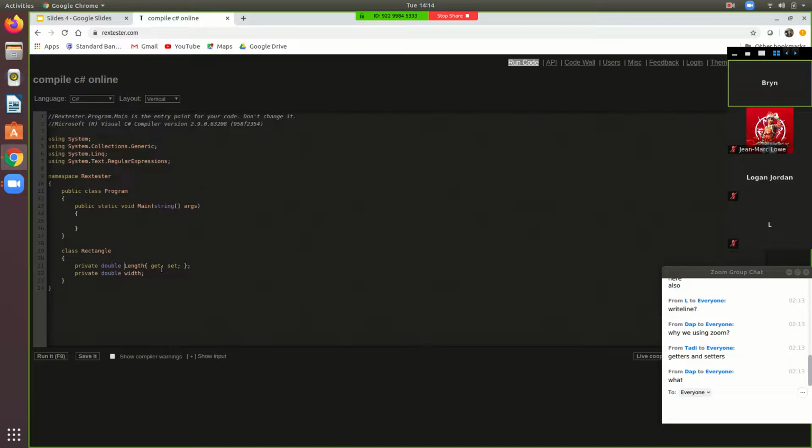So this is automatically adding our getter, and this is automatically adding our setter. And now length is private. See, I did change it to a capital L as well, just to make sure we are still following good C# practice. I'm going to do the same with width as well. So they're both private now, but I also automatically added their getters and setters. All right, we're happy with that. So we can do that with any variable, any property or attribute in a class.